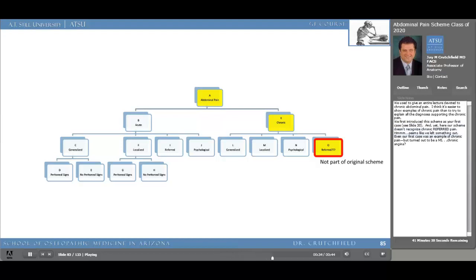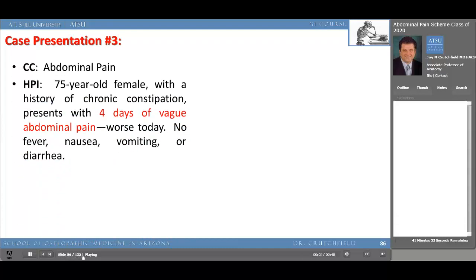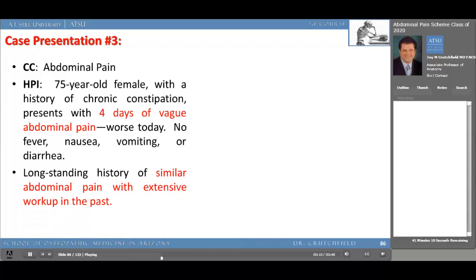She has a regular rate and rhythm with a 1 over 6 systolic ejection murmur at the left lower sternal border. Her abdomen is actually not distended. It's scaphoid. She has normal bowel sounds. She's a little tender in the right lower quadrant to palpation, but no real guarding or rebound, and she has no masses palpable. Rectal examination showed a normal tone, no blood, and hemocult negative. The pelvic exam showed a palpable vaginal cuff, but no masses.